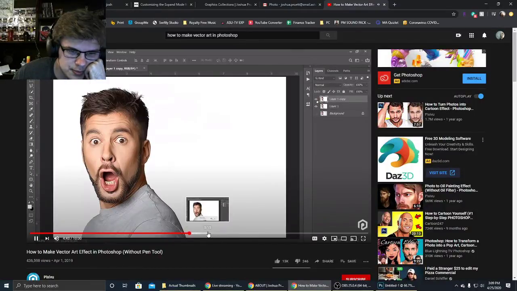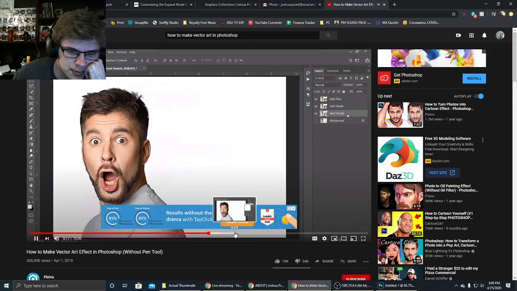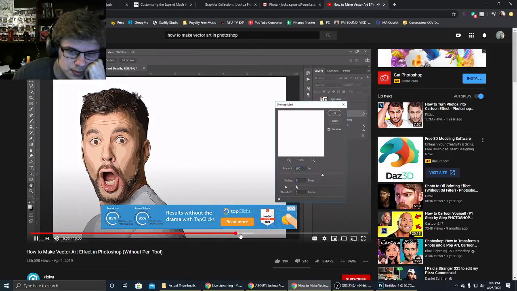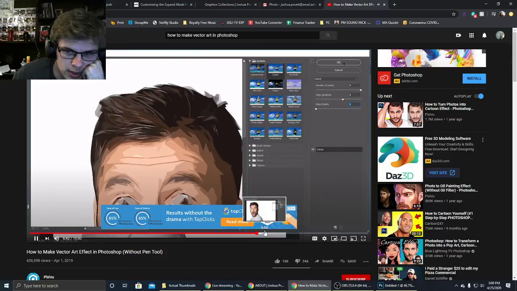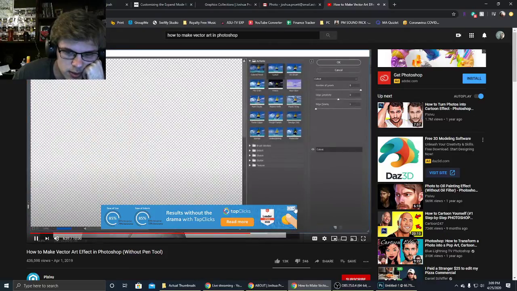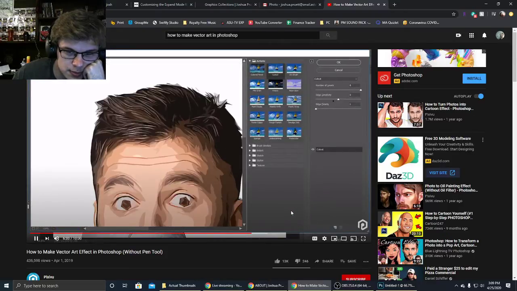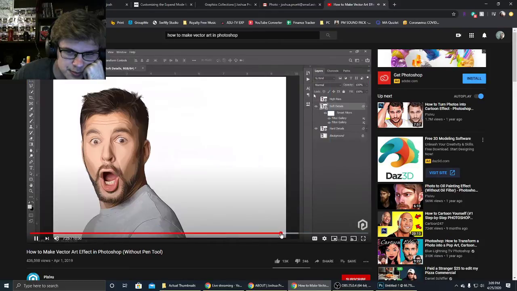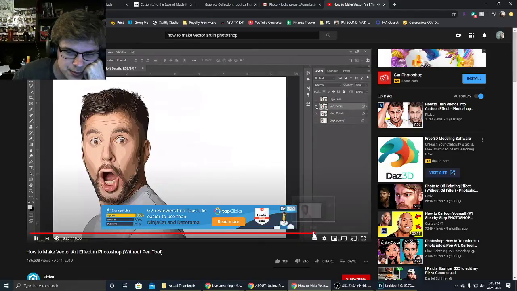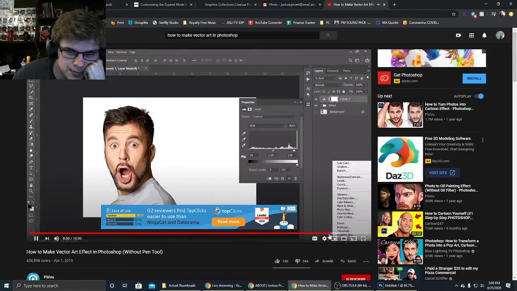Now, change radius to 2, then click OK. With the cutout filter selected, just keep values as they are. To our final extra sharpening and details. Now, add vibrance layer.